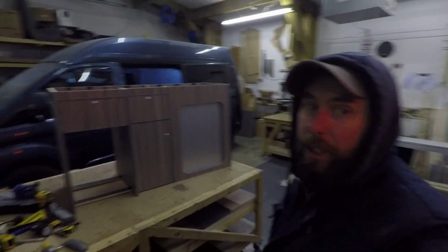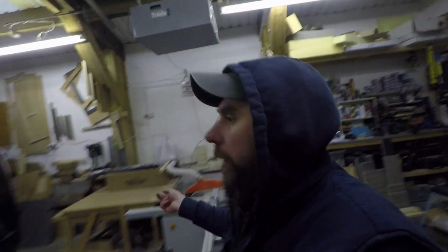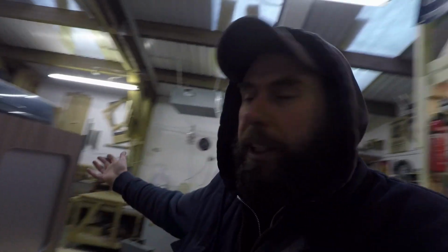Together. So I hope you enjoyed that time lapse. It gives you an idea of what goes into building these cabinets. I'd already machined it up on the saw, edged it, done the edging on the router, so it was ready to build. Obviously you've seen me put it together in the time lapse.